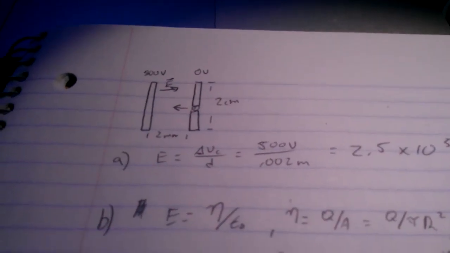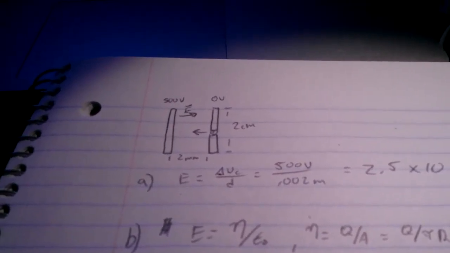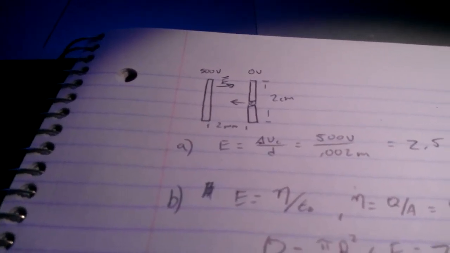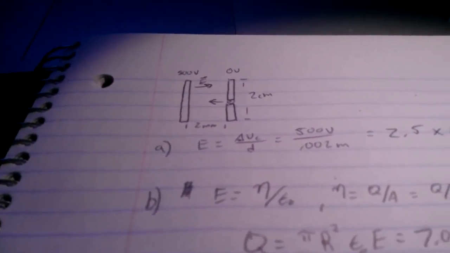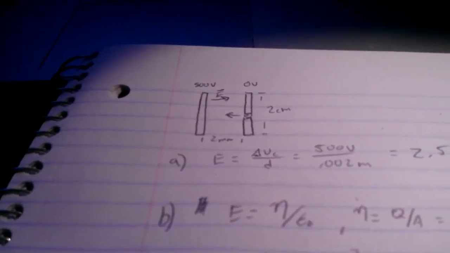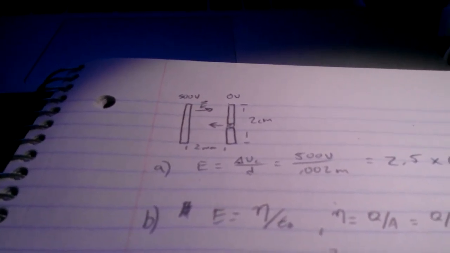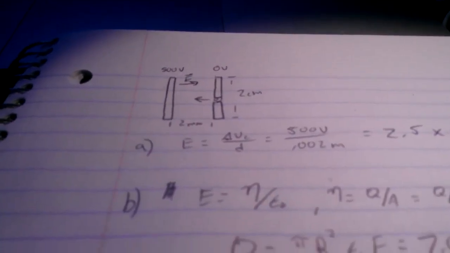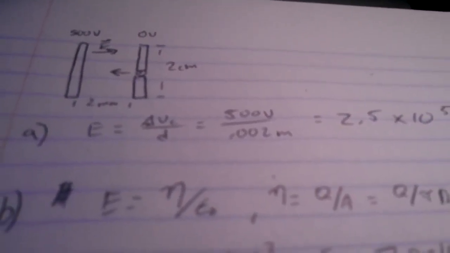All right, so we have the example problem on page 895 of chapter 29.5, and it's a problem about a proton in a parallel plate capacitor. These parallel plates are actually disks, which have a 2 centimeter diameter, and they're 2 millimeters apart, and they have a potential difference of 500 volts. And so there's three parts to this question.